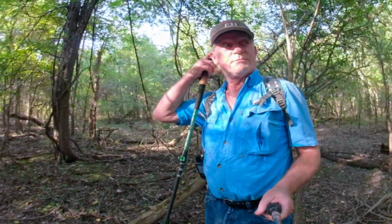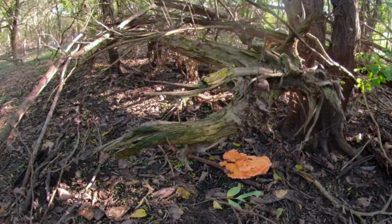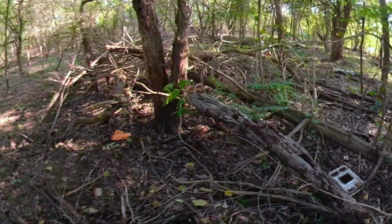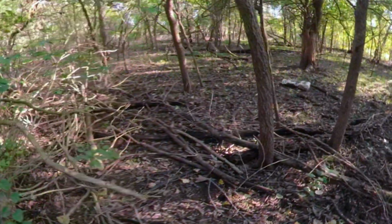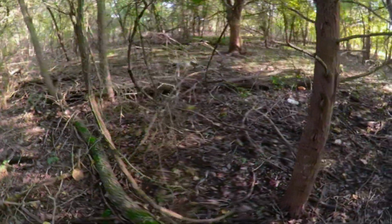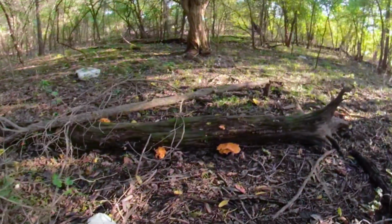Well, I'm not believing this, guys, but after I found that other new patch of chicken of the woods I hadn't seen before, wow. Found one here coming out of this dead tree. And then if we can walk right over here, get through this dead stuff without stepping on a copperhead, I have found right over here another big bunch. Well, not a big bunch, but quite a few here on the side of this log.